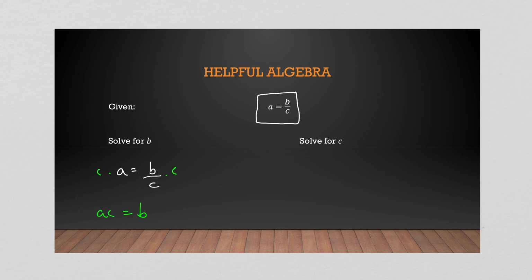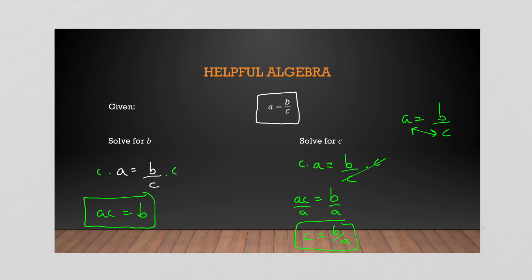But what if you want to solve for C? Now, this becomes a two-step algebra question, and then you'll see after that it's just one if you want it to be. But we got to get rid of C. We don't want C in the denominator. So you multiply both sides by C, cancels there. You get A times C equals B. And then you divide both sides by A, and you get C equals B over A. So what actually happened here? Well, C and A just switched places. So those are two handy pieces of algebra, and you're going to see why in the next video.